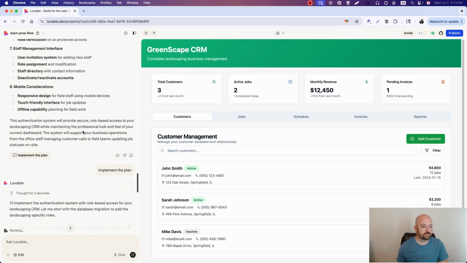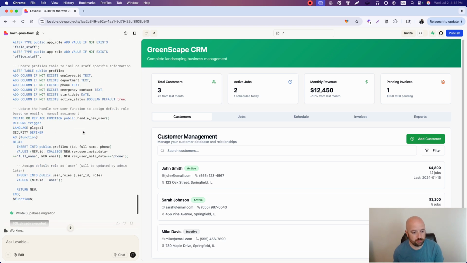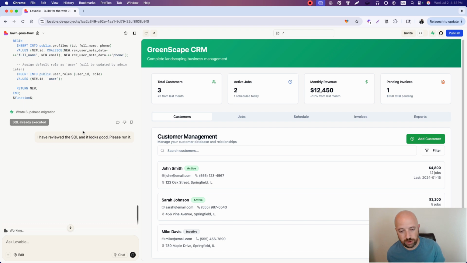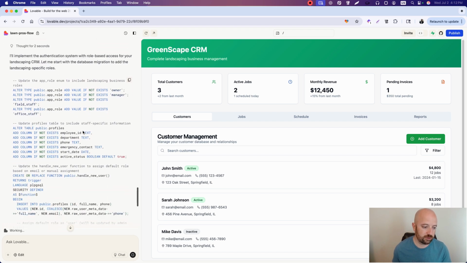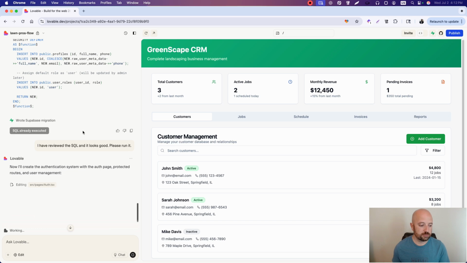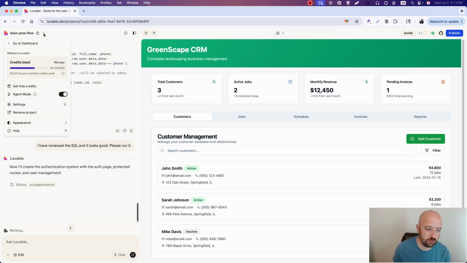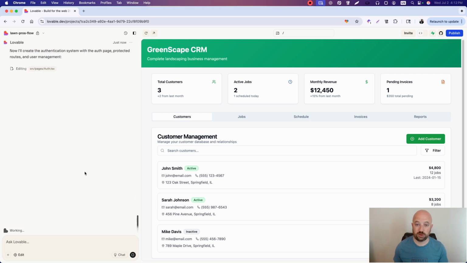Okay. I took a quick look. I probably should have looked better, but you don't have to, especially if you don't have knowledge about databases or anything like that. That's what vibe coding is all about. It's trusting the machine. It's trusting the system, right? The other thing you guys are going to notice is when you have the agent mode on, it's a lot faster.